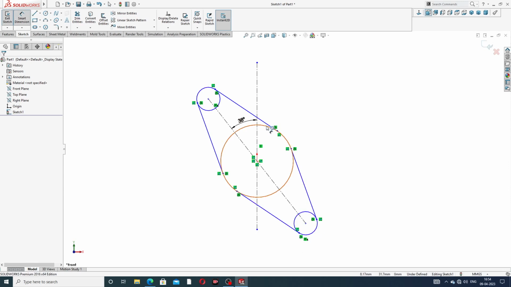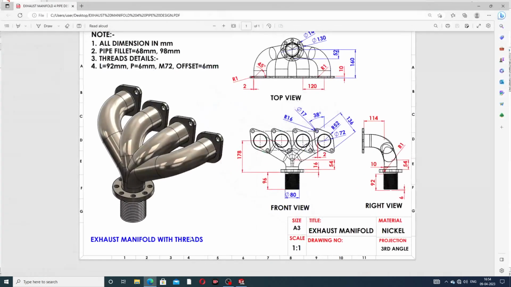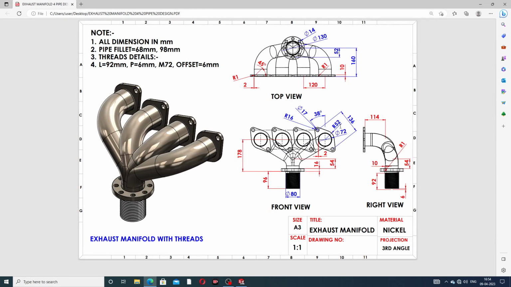Now mention the dimensions. The distance between center to center is 136 millimeter, and this radius is 52, meaning a diameter of 104 millimeter, and this big circle is 16, meaning a diameter of 32 millimeter.